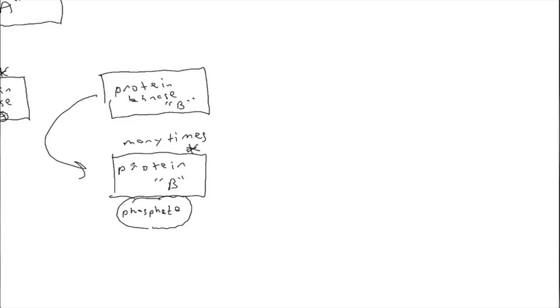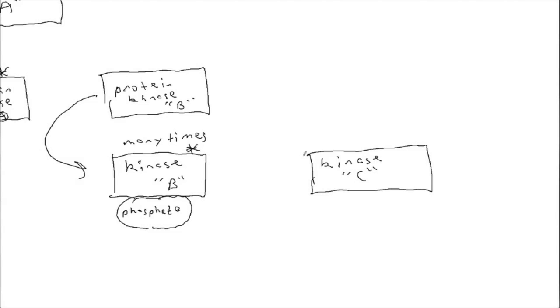So what is kinase B going to do? Well, that might float away until it bumps into another kinase. I'll just call that kinase C. That's not the official name, but it might bump into kinase C. And what could kinase B do to kinase C? Adds a phosphate group to another molecule. Well, what would kinase B do to kinase C? So my point is that it would add the phosphate group to kinase C.